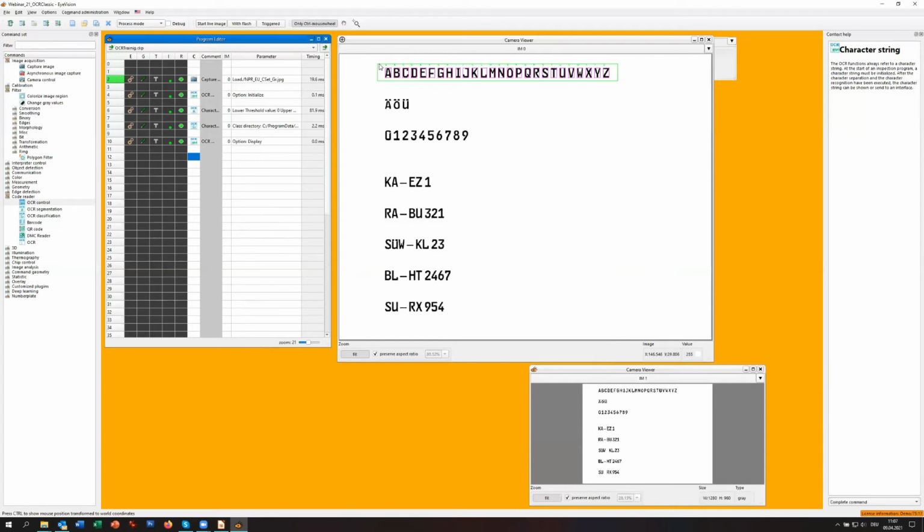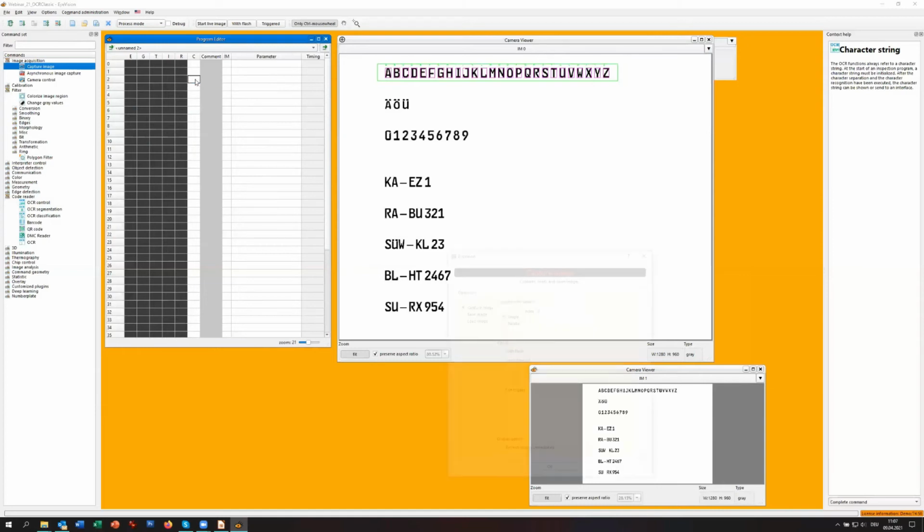On top we see now the recognition of the parts. So now this is our training program. That means, of course, we only trained these top characters. And now we could make a program which does the reading part.